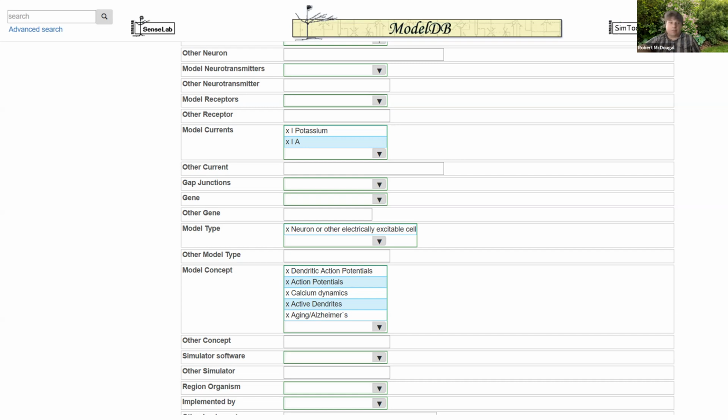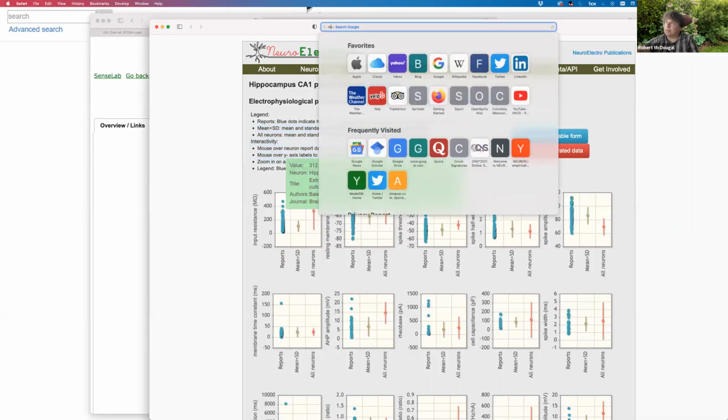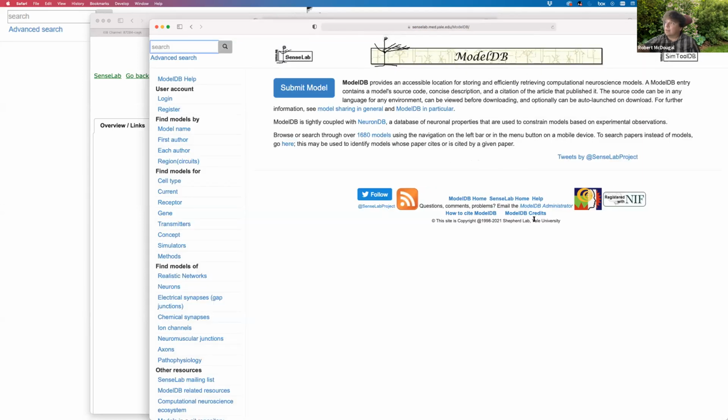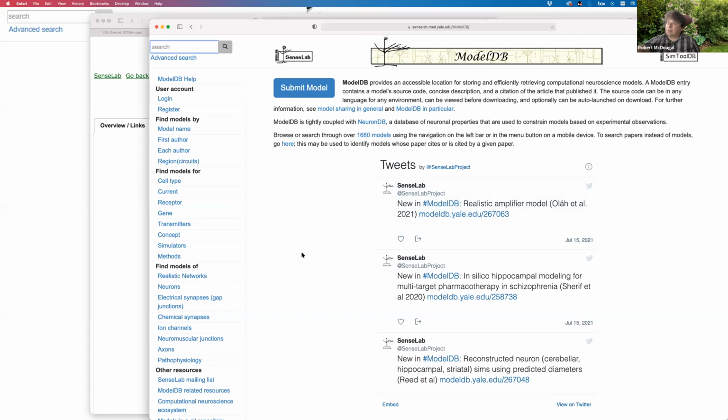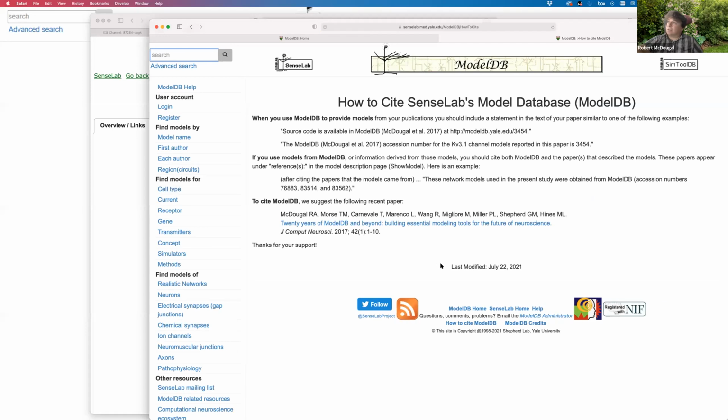One thing that ModelDB does insist on, and I'll show you this, if we go to ModelDB and I look at any page of this, down at the bottom of every page is this how to cite. Our instructions for citing ModelDB: if you're using ModelDB to provide models, please give the URL, and we ask that you cite this specific paper.